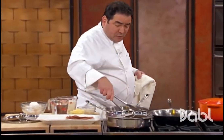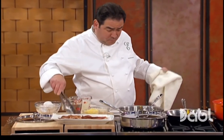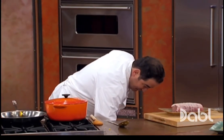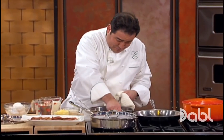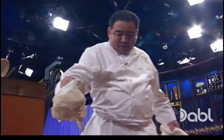Back to the breakfast. All right, the bacon, just about done. We'll take it out. Ah, that's a little bit too much juice. Not that I always have a little bit too much pork juice. Let's take a little out. So you can just do this, then quickly go polish the car. All right.